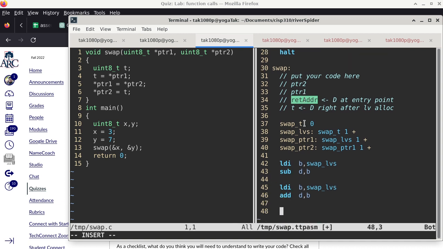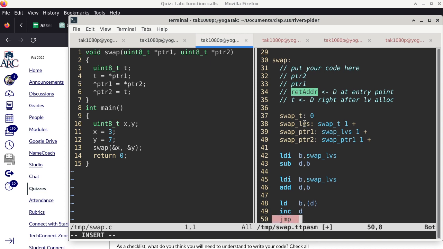After that, we can do the usual return code, which is LDBD, increment D. This is basically just popping whatever the stack has into register B, which should be the return address. Once we have the return address in register B, we can do a JMP without the I, just JMP B, to continue execution in the caller.